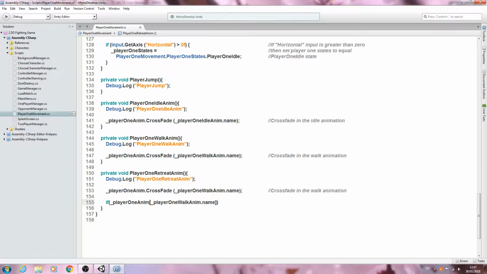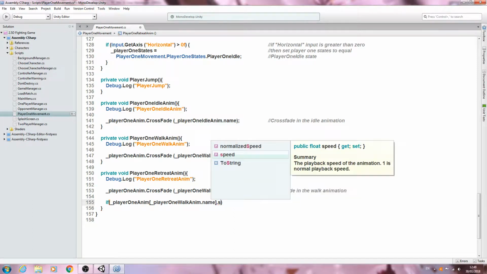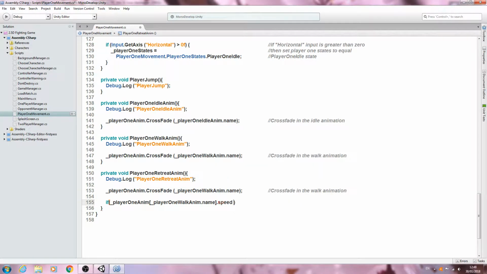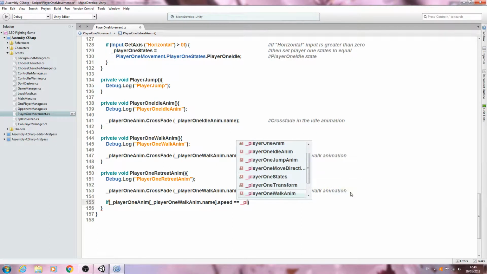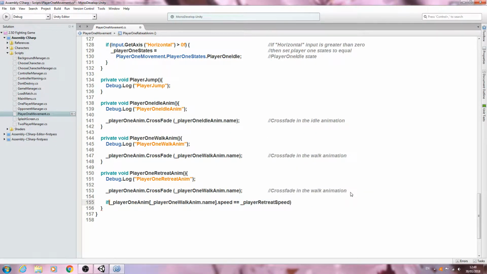We'll come in between these closed brackets dot, and we want the speed. And we're going to say equals the player retreat speed.